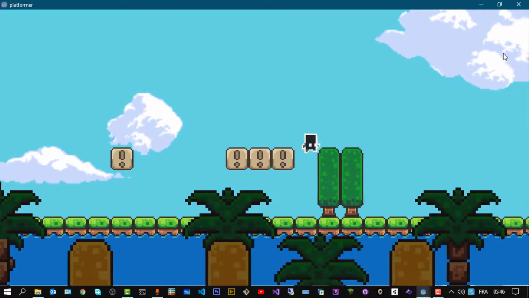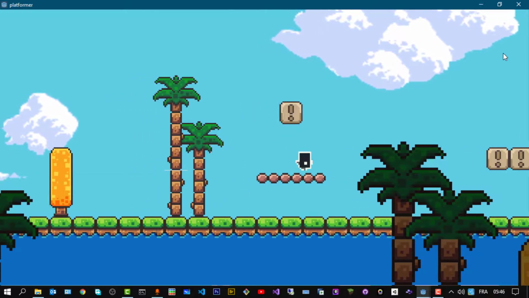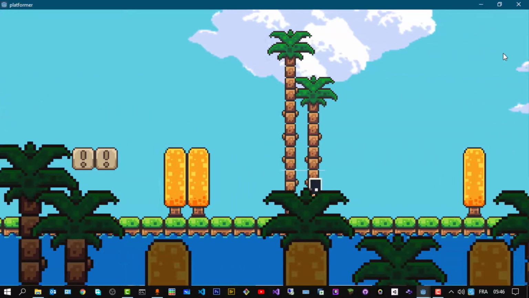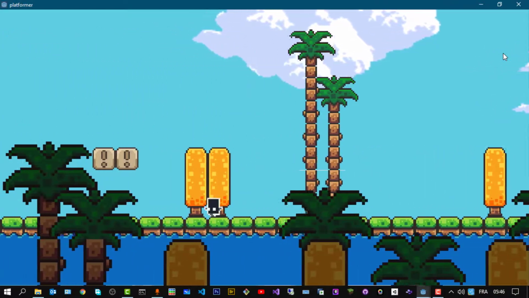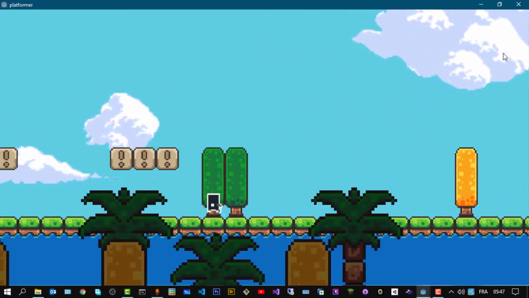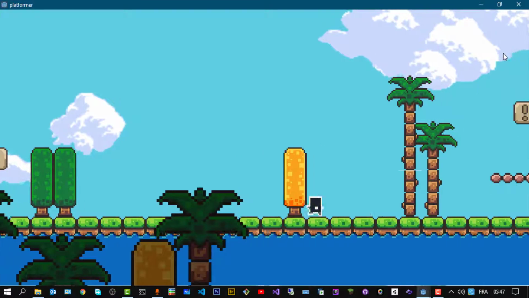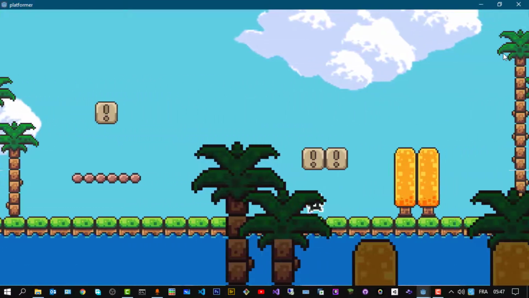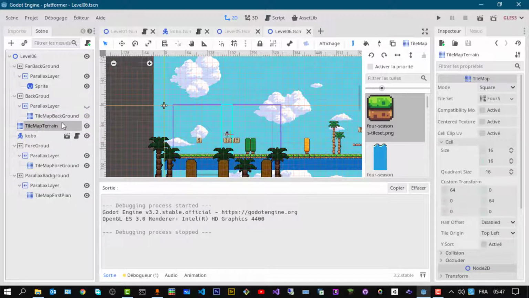And let me show you another thing. Originally, when I started the project, I put the player on another parallax background, but for some reason it doesn't work. I didn't get my camera to work correctly with this setup. So I finally adopted the approach of having the layer where the player walks not be part of the parallax background. You can see here it is this tile map, and it is not part of any parallax background layer.